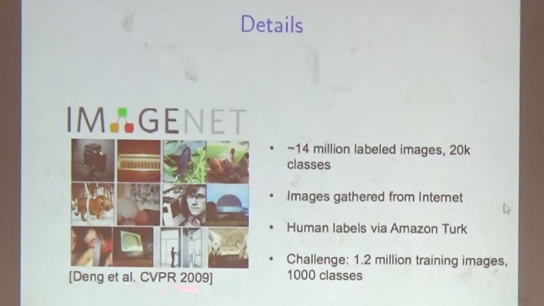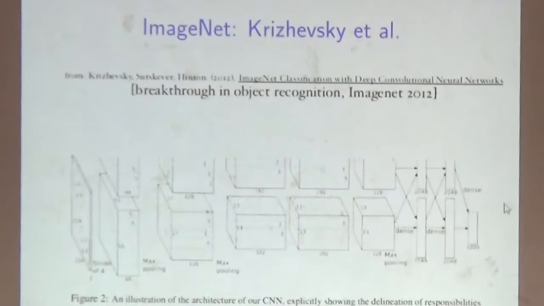So this was done in CVPR 2009. This dataset is called ImageNet dataset. And this is the paper published in Neural Information Processing Systems, ImageNet classification with deep convolutional neural networks. This is not very deep. I think there are 7 convolutional layers here. You count, there will be 7 convolutional layers. And the paper is by Krizhevsky. So the company in which Krizhevsky was working was acquired by Google after he showed this result in 2012.